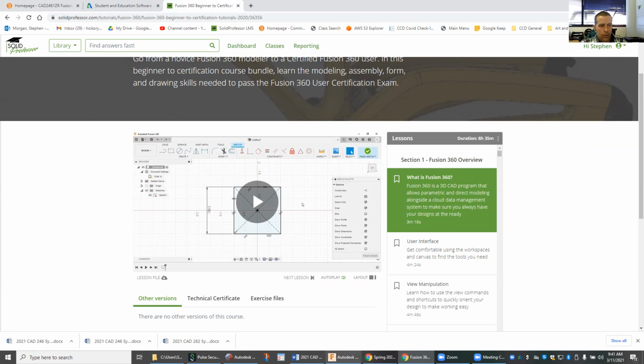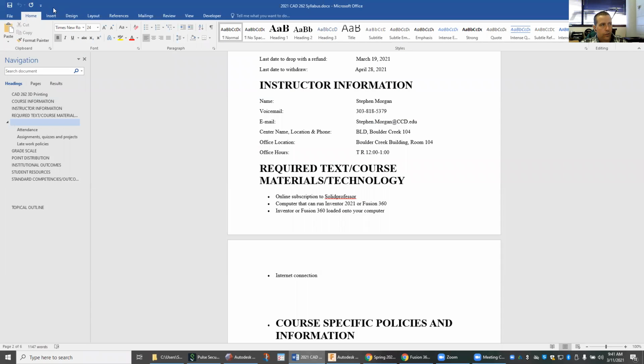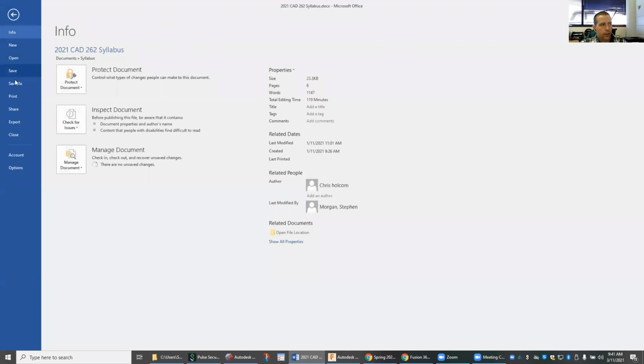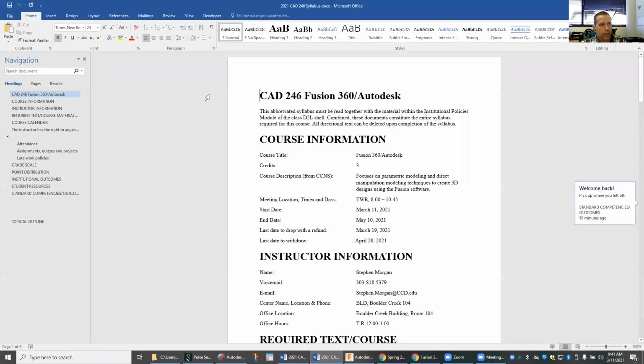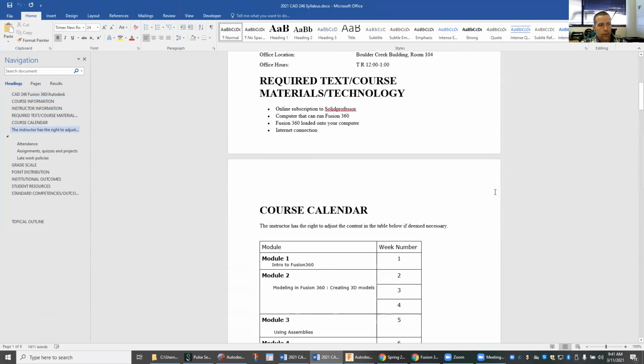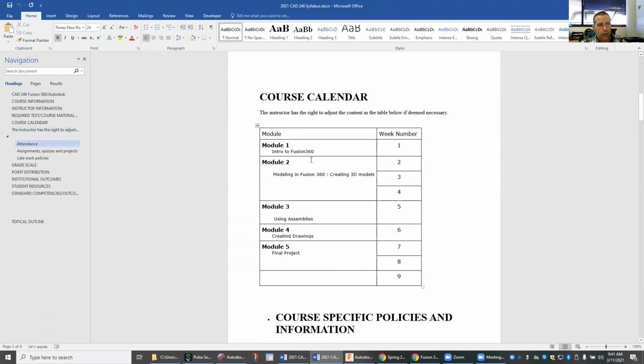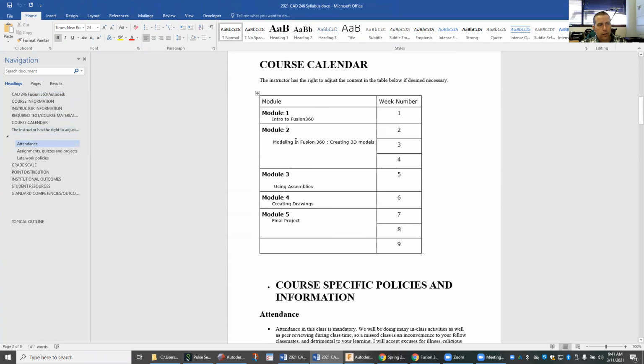The workflow is going to be really similar to the last semester. Let's see if I can scroll down. So we're basically going to do intro next week, part modeling in week 2, creating 3D models, using assemblies in week 3 or 4, creating drawings, final projects.